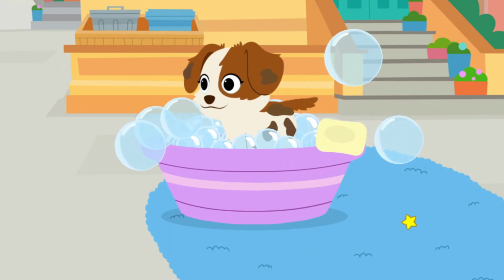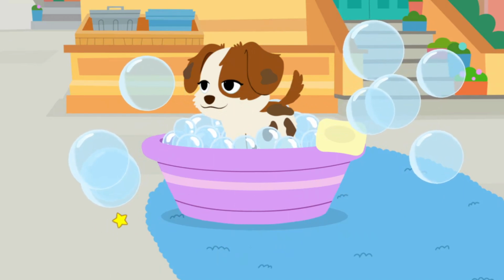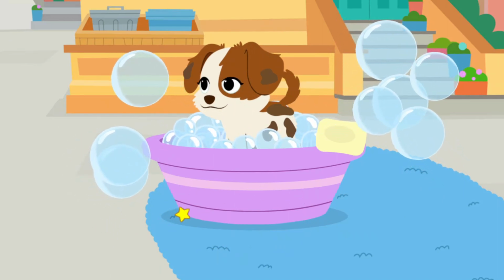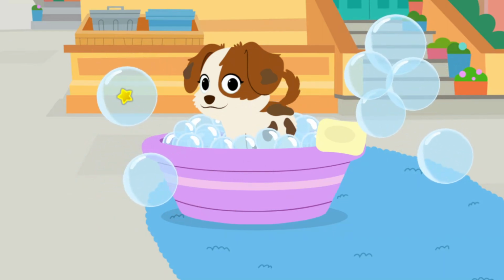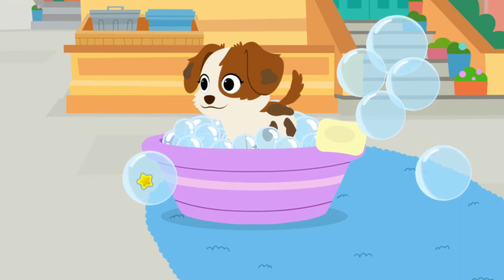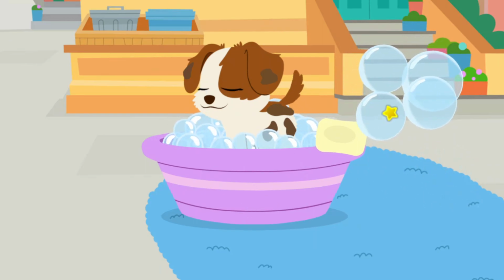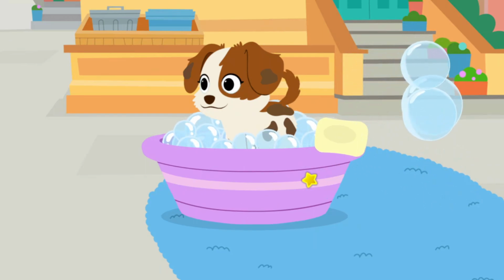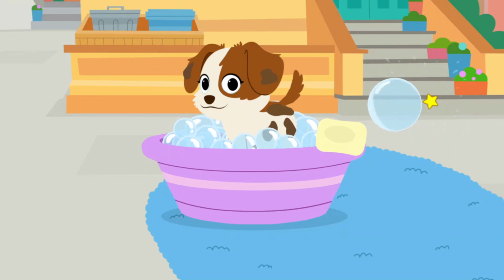First, we have to soap her up. Move the soap around to give Tango a scrub.